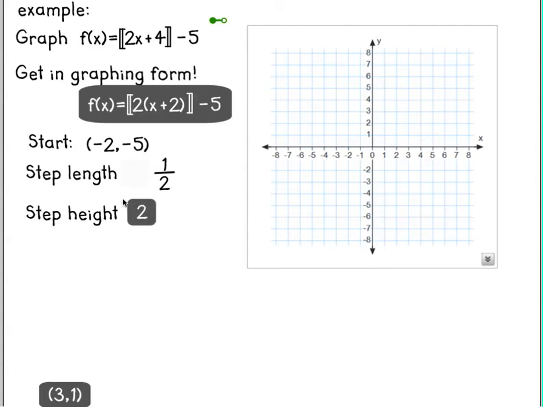Let's see what I have here. I just copied and pasted, so your step height will be 1 unit in between them. I need to make this slightly smaller. So let's see if I can manage to get that taken care of without too much difficulty. If we're going to start at -2, -5, we're going to start down here at -2, -5. See if I can make that just a tiny bit smaller to make somewhat of a half a step, or half a length.